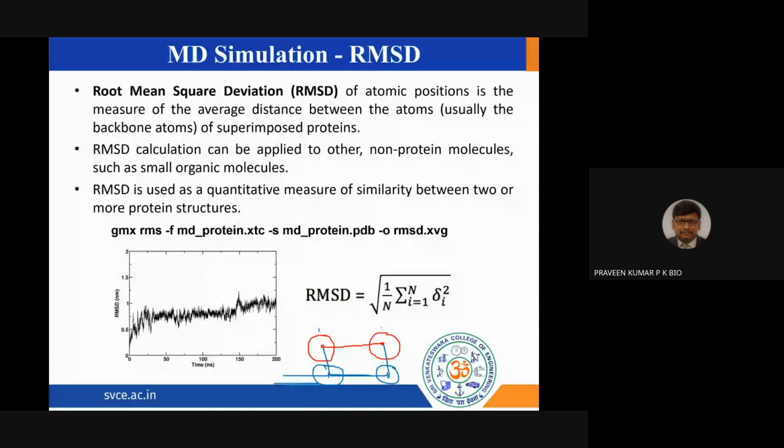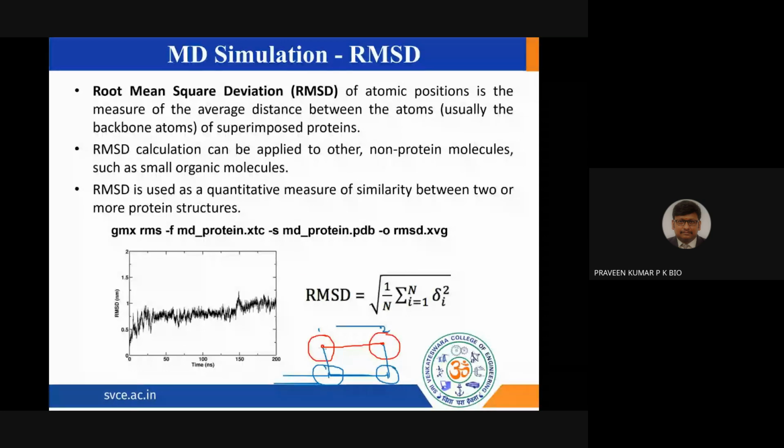The distance between atom 1 and 2, this kind of distance will tell you how effectively you have modeled a protein structure. If the deviation is more, then whatever you modeled is not perfect, not precise. If the deviation is very small, you can tell the structure you have modeled is good. So in terms of modeling, the least value of RMSD gives the better modeled protein. And even in simulation, here with RMSD, you're going to check the docking of a ligand with a receptor.